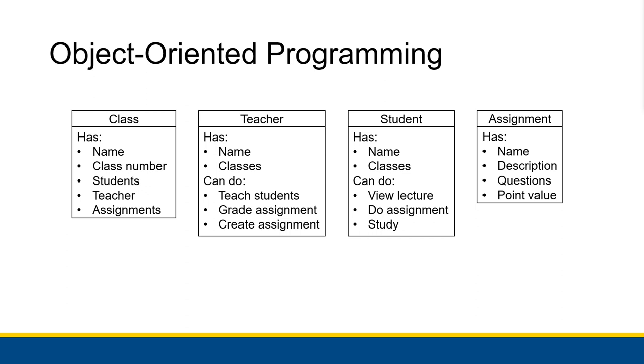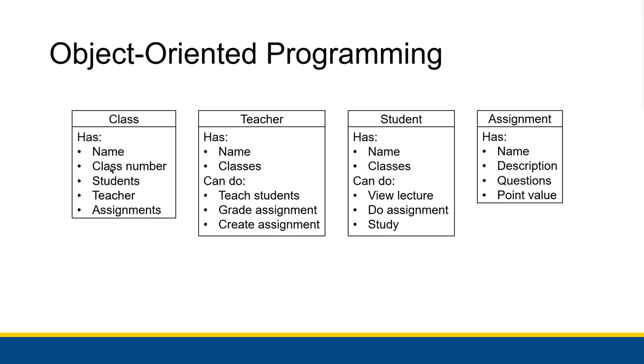Grading assignment: I might take in the class and the assignment. Oh, and also all of the students' submitted work. Based on all of that information, I will be able to give students point values for those particular assignments. And of course, that involves taking an instance of assignment that happens to reflect the particular assignment for that class, let's say the Chapter 1 programming assignment. It also involves taking an instance of the class, in this case CBIS 112. CBIS 112 might have the name of whatever the CRN happens to be for the particular section you're watching this in.